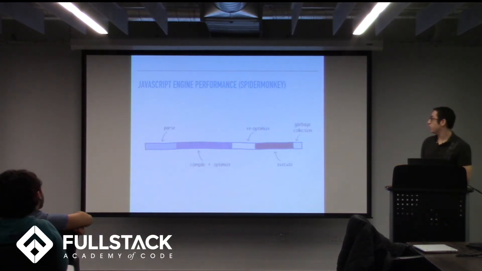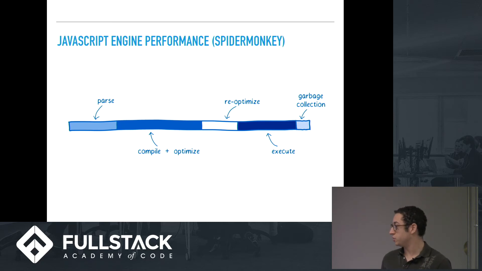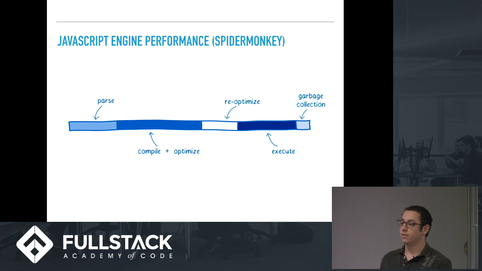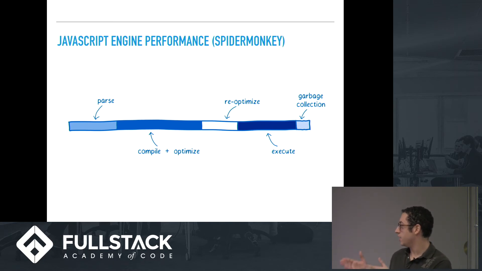This is an example of one specific JavaScript engine — a simple graph of the steps in its process. SpiderMonkey was originally made by Netscape Navigator and I believe it was the first JavaScript engine ever made. It starts with parsing, where it creates the structured data your compiler recognizes. Then there are two phases: compile and optimize, then re-optimize. Some code can be compiled quickly upfront — run-once code — versus code that needs more optimization, which is called hot code. After that stage, it moves into execution, and this is an example of a stop-the-world garbage collector, where the execution phase finishes and then garbage collection occurs.